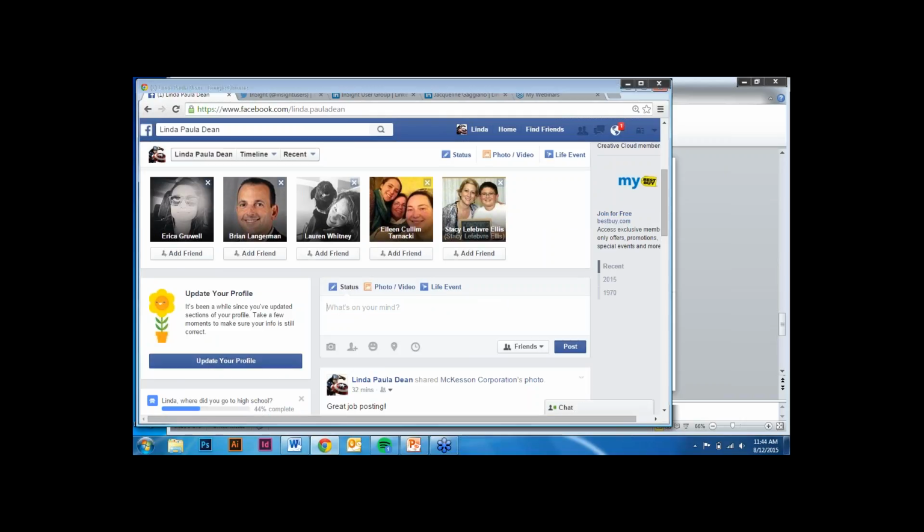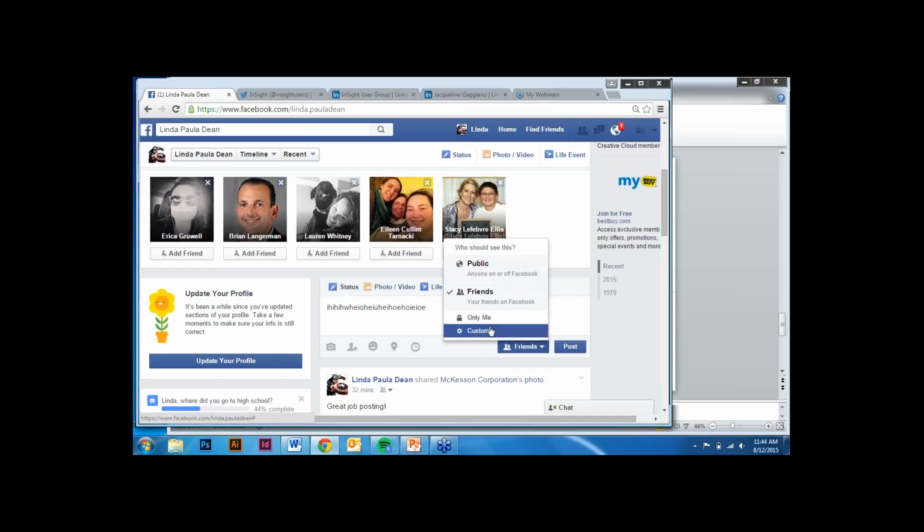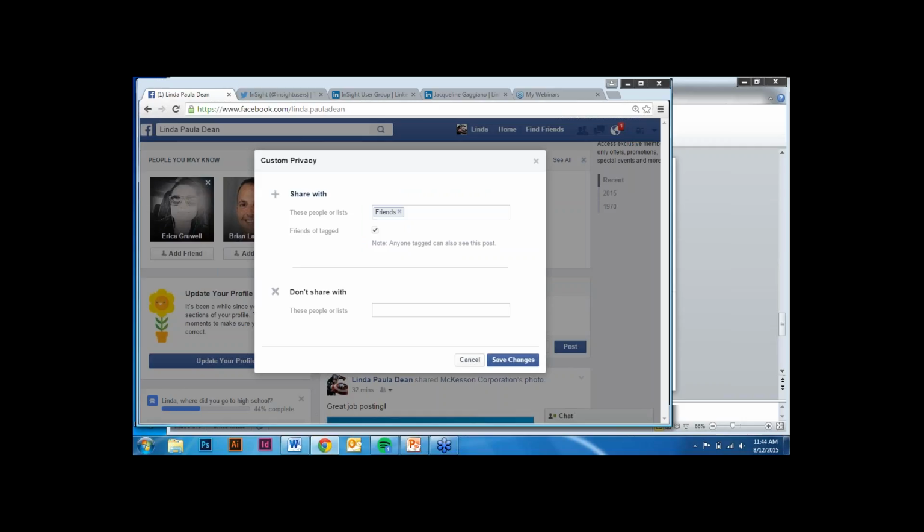Another example of how to do this, the best way to do it item by item, would be when you're writing a status. Sorry, this is going to be a really weird status. No one ever posts something like that. But you can go to Friends, and again, you can go to More Options, Custom. And instead of setting your profile to be custom completely, you instead can just customize this one post, and you can type in mother-in-law, and boom, that person can't see it.